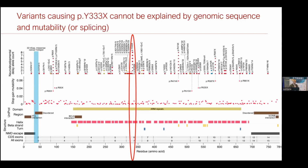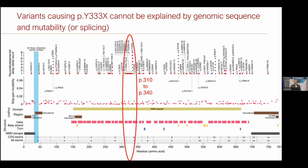It should lead to the same symptoms as all the others, but the fact that there's a tower there, I can't explain it from the genetics, and I've really dug into this, which makes me think that it's more likely to be explained by the symptoms. And so if you are someone who has this, your child has this mutation, please let Laurent or one of the other clinicians know. We'll be interested in knowing if these children are in some way more severe, similar, different to the other children.